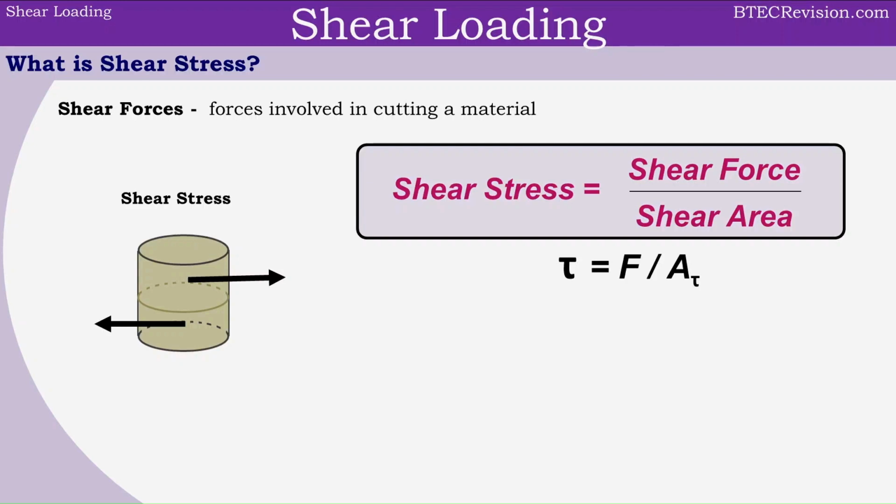And as you can see here, we have the shear stress, which is equal to shear force divided by shear area. This is similar to what we looked at last lesson. Stress is force over area, which has the same unit, pascals. Force is newtons, area is meters squared. The only difference here is that we have a shear force instead of a direct force. We can take tau to be shear stress, shear force can be F, and shear area can be represented by the symbol A.